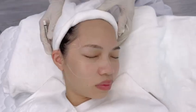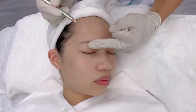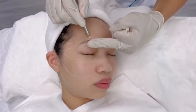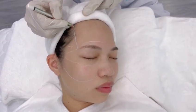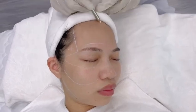We draw a triangular area from the eyebrows. Next, we draw lines in the forehead area. Draw a line one finger up from the eyebrows, then frame this area.